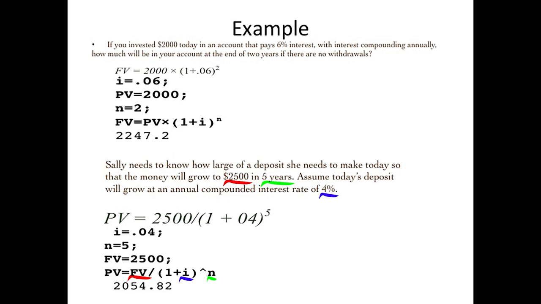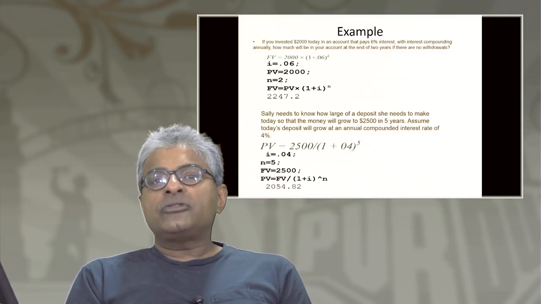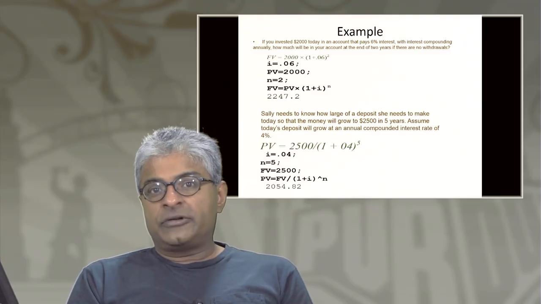And substituting it in the present value form of that equation that we discussed in an earlier video, you can see that it's simply present value equals future value divided by 1 plus I raised to the power n, and you substitute in all the values. The only unknown in that equation is that present value, which we need to solve for. And when you do that, if my math is correct, the answer should be $2,054.82. So the bottom line is when you get these kind of problems, you've got to be able to read the code, to decipher the code.